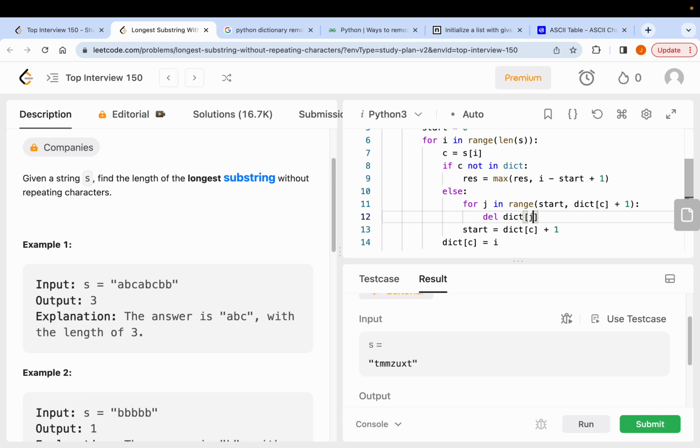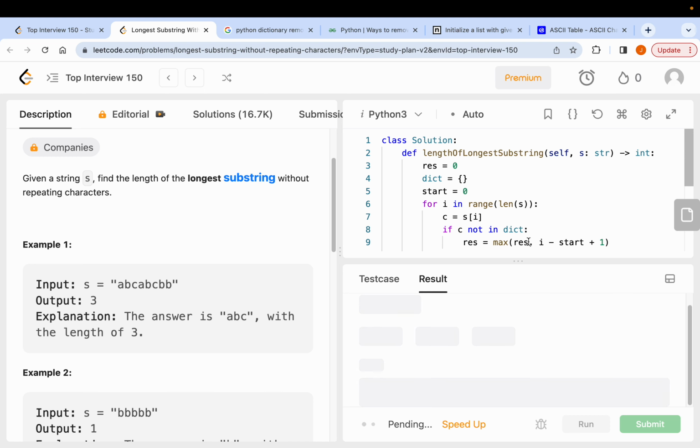Okay, and then we update the start, and lastly, for each round, we are updating the current index for the current character. Okay, let's see if that works.